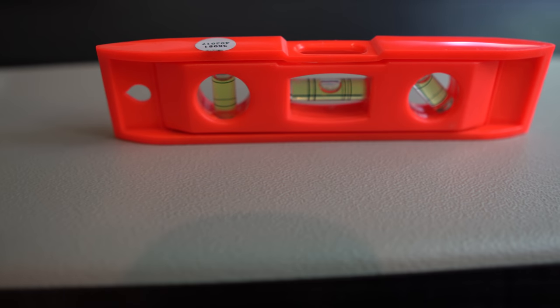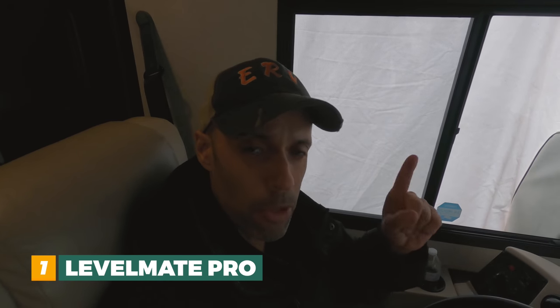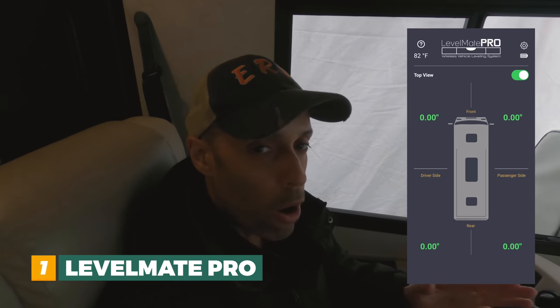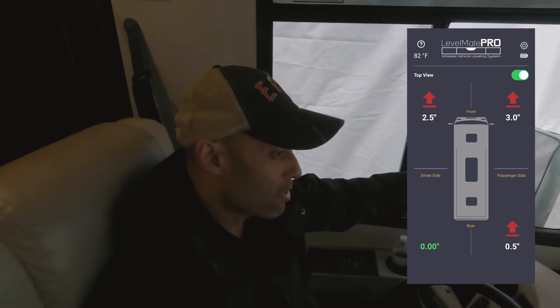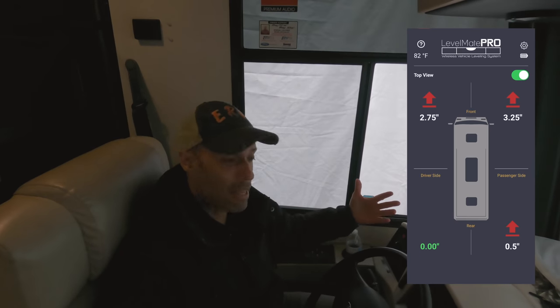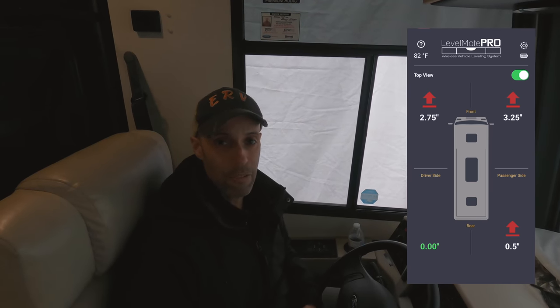We used to do that with a regular bubble level system, but I found something called a Levelmate Pro, and that makes life so much easier. Levelmate Pro is just a device that you put inside your RV or motorhome. You calibrate it — we did a video on this that we'll link above. Once it's set up, you pull up your app and it tells you exactly how off each side of your motorhome or trailer is. For example, if my driver's side has to be raised two inches, it'll tell me that — so I just lift it two inches and it'll tell me exactly when everything is level. MJ can level in a matter of 40 seconds. It is really that easy. Probably something we'll never go without again. Number one: the Levelmate Pro.